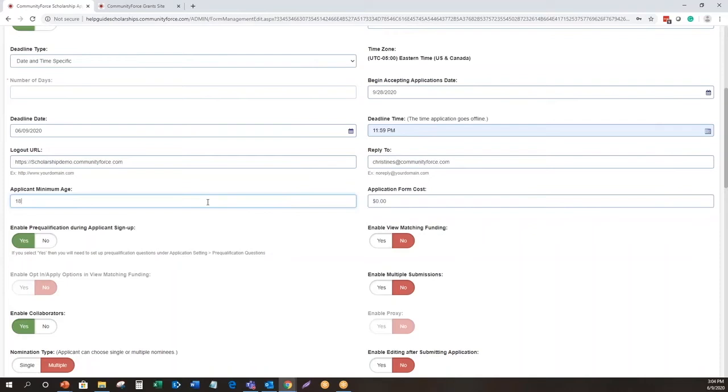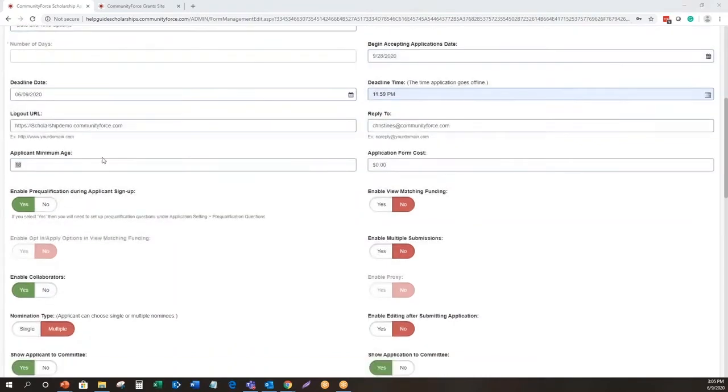If you remember, when an applicant creates a profile, scholarships only, organizations you don't have date of birth, so this is why this is just scholarships only. So the profile they create, they enter a date of birth. So that date of birth, the system will look at the date of birth and determine if the applicant is 18 years old at the time of starting the application.